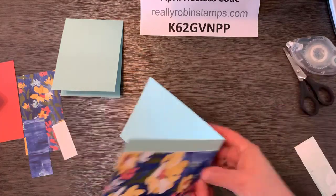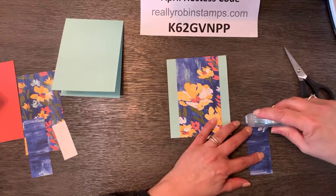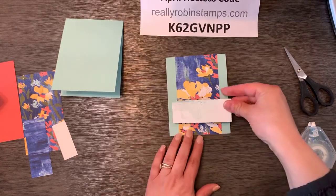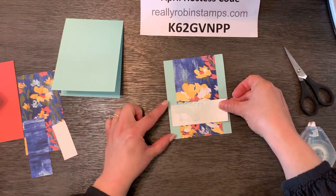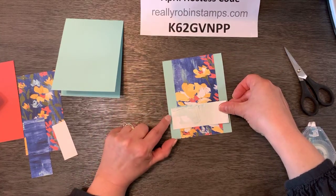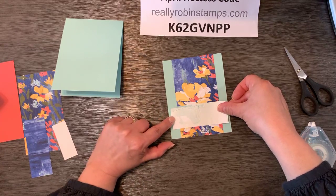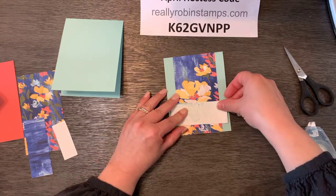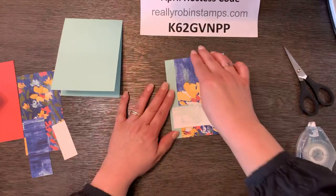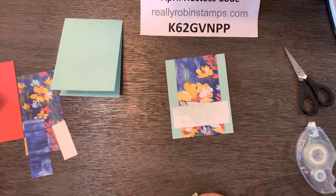Like that. All right, and then this piece here, we're going to just put across, and we're just going to lay it about an inch or so up. But I mean, honestly, you can move it around. This is just kind of the general template. And this is, again, 4 inches by 1.5, so there's going to be about 1/4 of an inch on each side, like that. There's something very just visually pleasing about kind of the papers crossing like that.